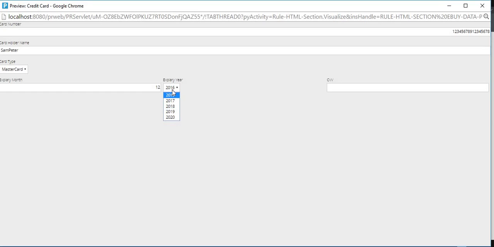Here you can choose 2016, 17, 18, and then the CVV number you can give here, like 6, 7, 8. There is an option: if you don't want to display that when the user is entering it, you can change the format of it. When styling comes into the picture, you don't want this big number displayed for the card number; there should be 16 digits only. So you can use the style part of it.